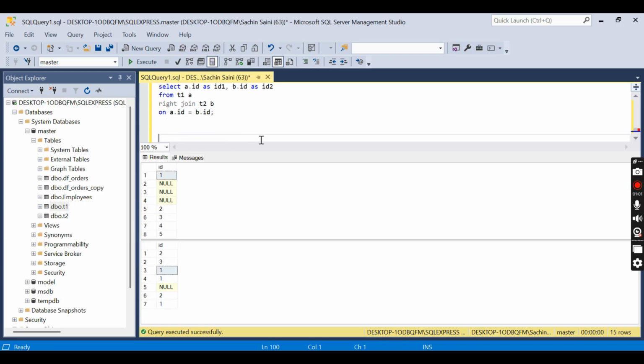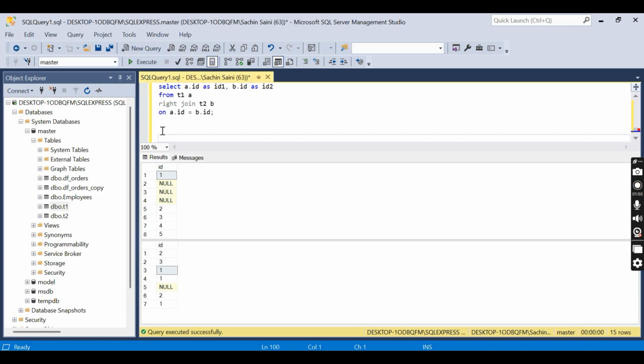In case of right join as well, it would give me the inner join result set, but in addition to that, it would give me all the elements that are left from the right table, that is table T2 in this particular case. For the inner join result set, we have already seen that 6 rows will be returned, so I'm not going into that.